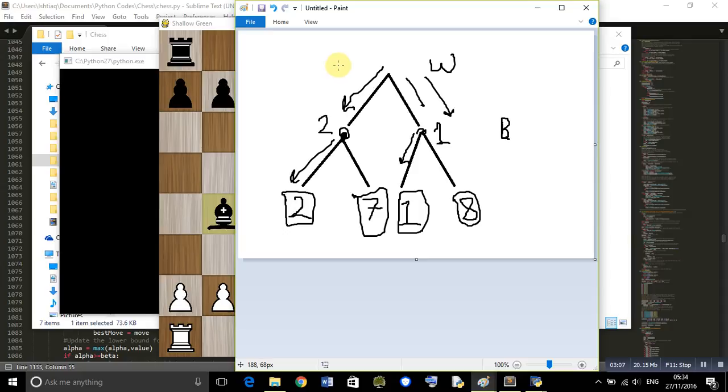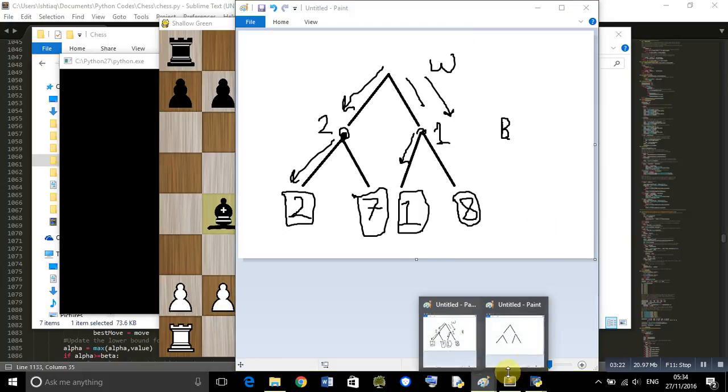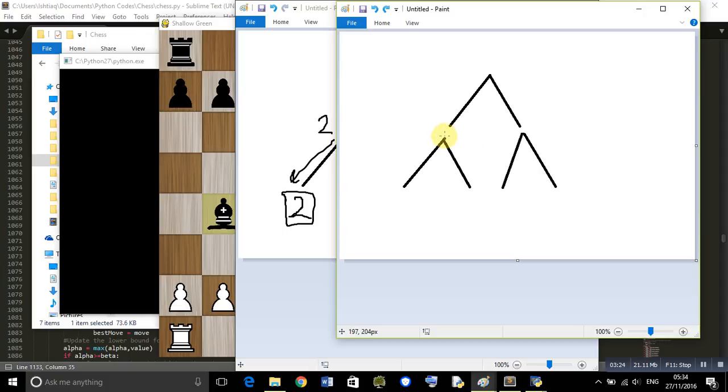All of that is great, but for my program, the search tree will be very large. So there's 3 main ways in which I minimize the amount of computation required before the AI can make its move. One of them is alpha beta pruning, which I'd also like to explain because it's something new I learned and I think it's pretty cool. So let's just assume you're a computer and you're going to evaluate each of these positions. This position, you evaluated it to be 2. And then the next position, you evaluated it to be 7. So now you know this node has a value of 2, right?